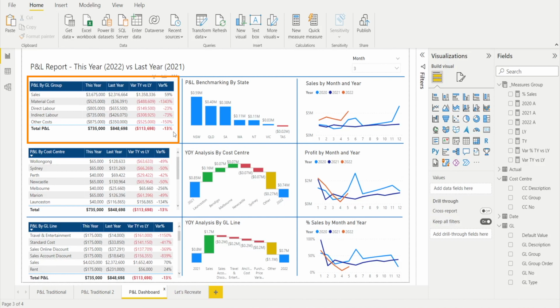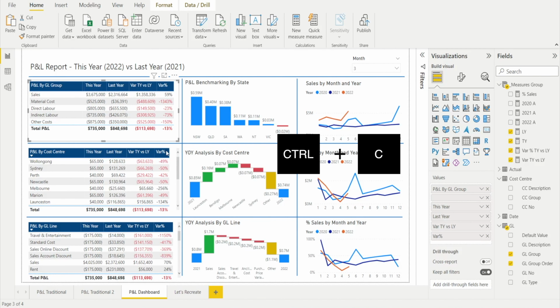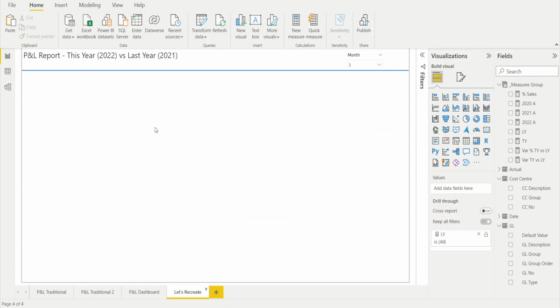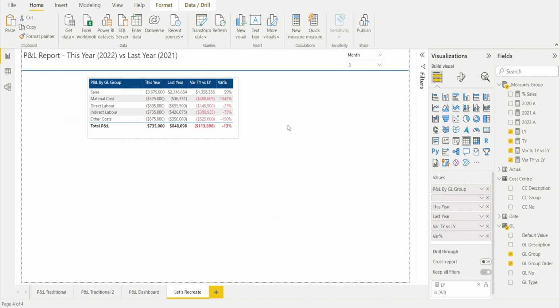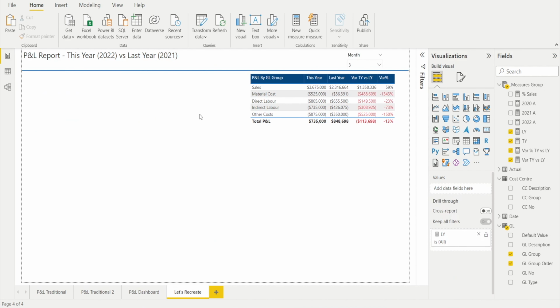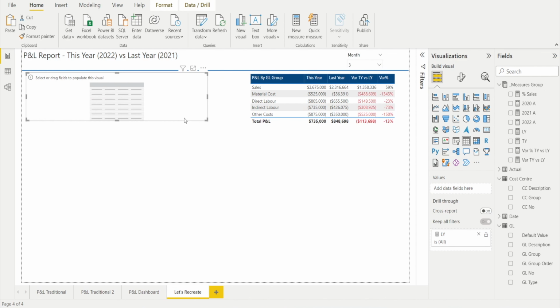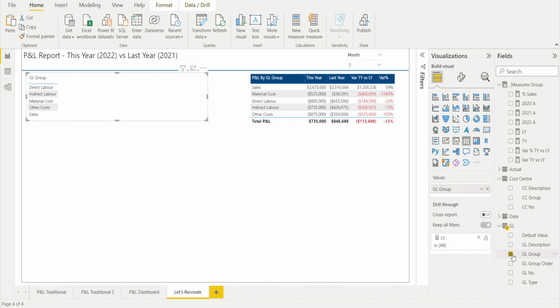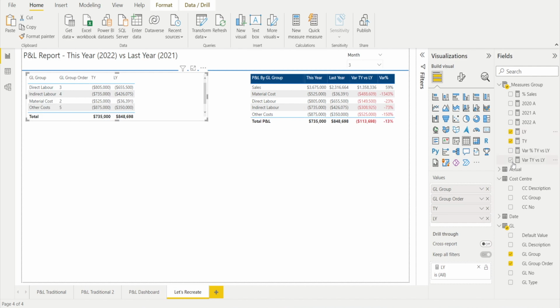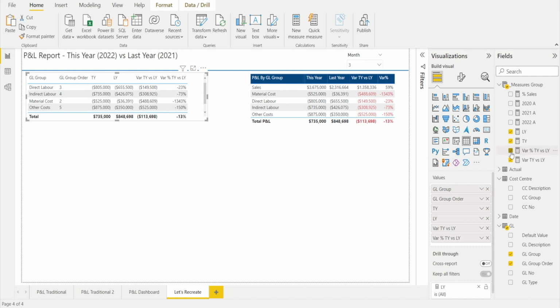Next, let's recreate this table together. Let's do Ctrl+C, paste it here as an example, and then let's create the table from scratch. Just put it up here. So we have GL group. Pick that, the first column, and then the order, we want that, and then we want this year and last year, the variance, and the percentages.